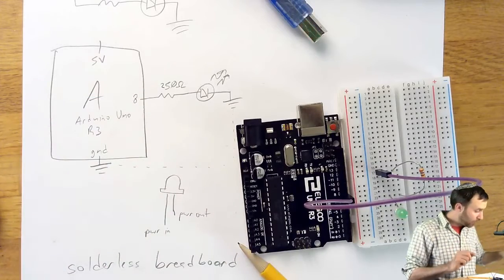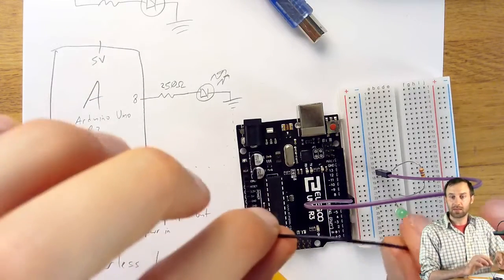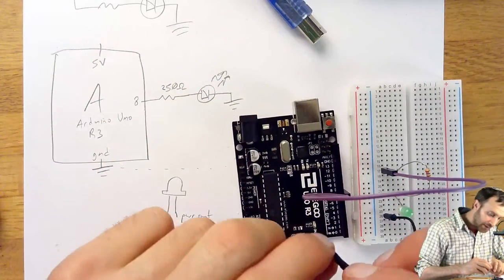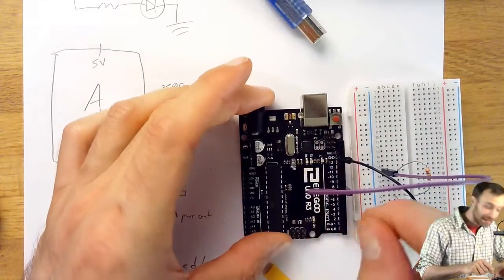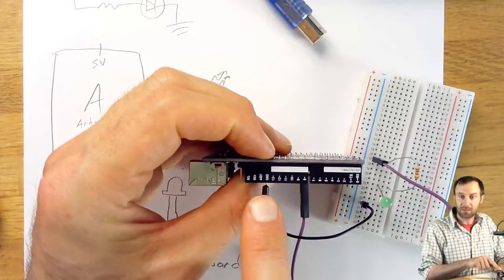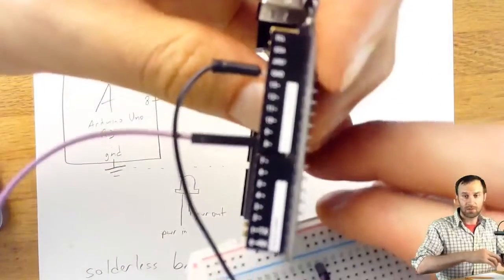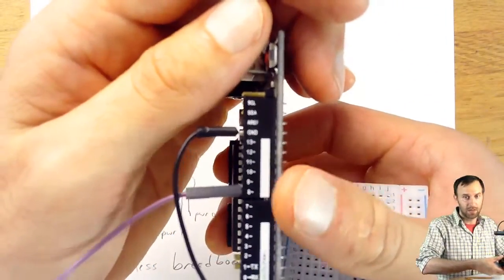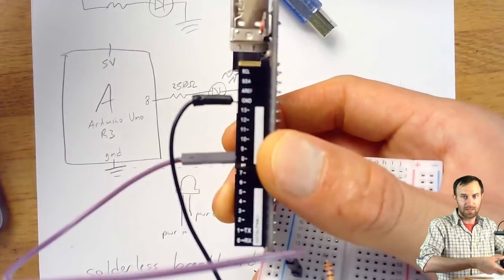I'm going to use a black wire for that because that is the convention. We use a black wire to connect things to ground. I'm going to connect that black wire to the same row as the LED and then plug it into ground, which is right there on the Arduino. I am leaning all the way over to make sure that it's the ground that I'm plugged into. And if I look at it from the edge, I can see, yes, that is plugged into ground. Easy mistake to accidentally not plug it in the right spot. So do be careful and do look at these things from the edges to get that right.